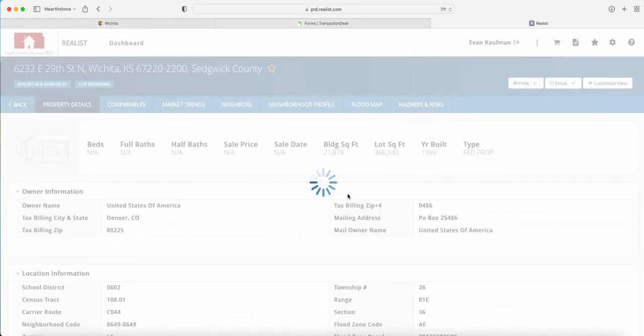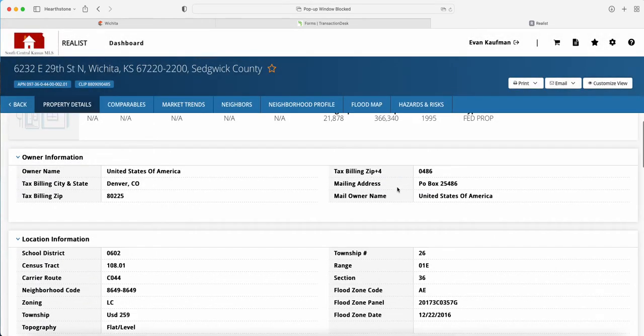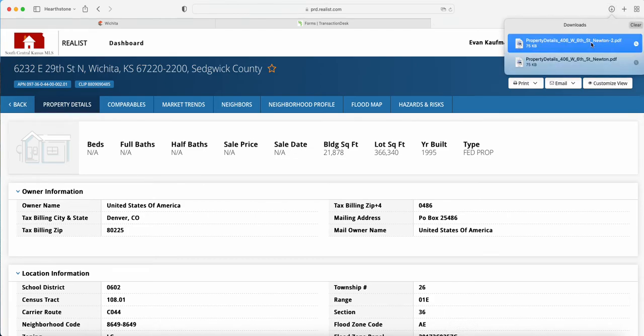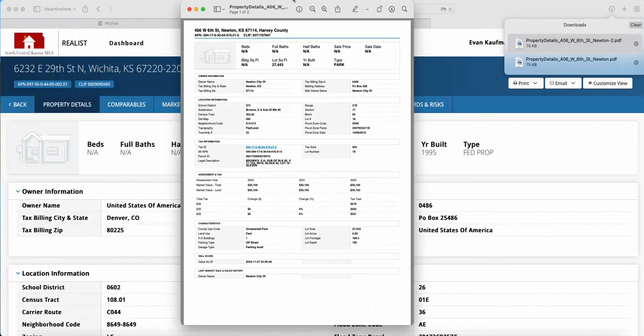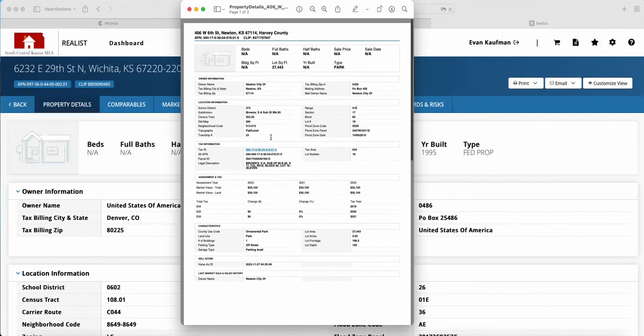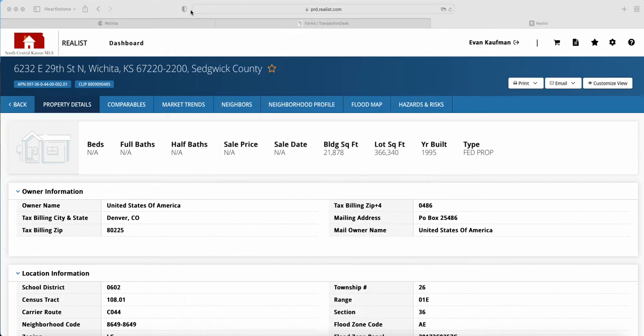Ultimately, let's see what's going on here. It will download for us and look something like this. I don't pull up just in case, because it'll pull up. And then when we get to see that, it'll be a nice sheet of like 2 pages of what the property is. And then you can save this as a PDF or upload it somewhere, upload it to your contract to have them sign. Now, I will typically have a buyer or seller initial that form. That way we know that they're aware that they have reviewed it.